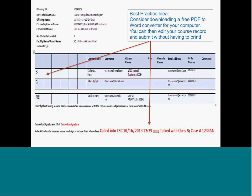The only downfall of this is you need to make sure that the student's information is correct. So if you're going to do this, you may want to keep in mind that you'll have to pull this up and maybe have students look at your computer and just confirm that their information is correct. The good part is that if it's not correct, you can just go ahead and edit it right then, and you'll have all the correct information right there on your computer.